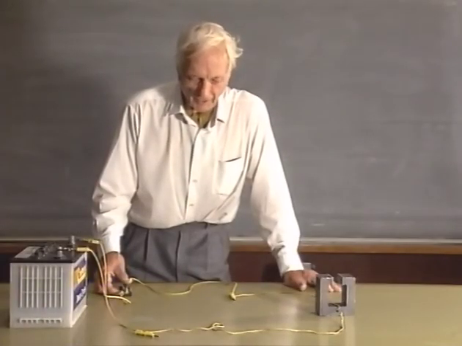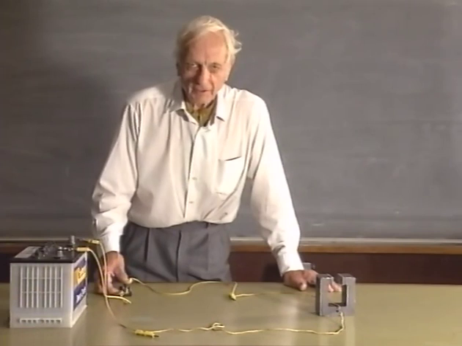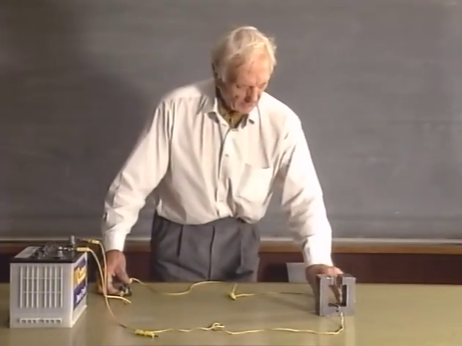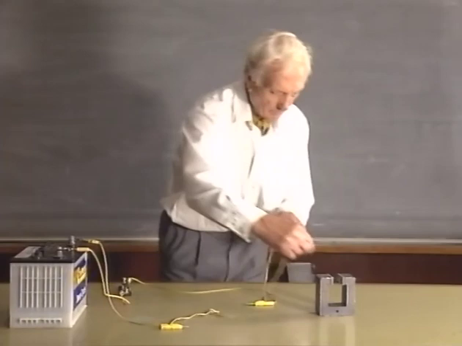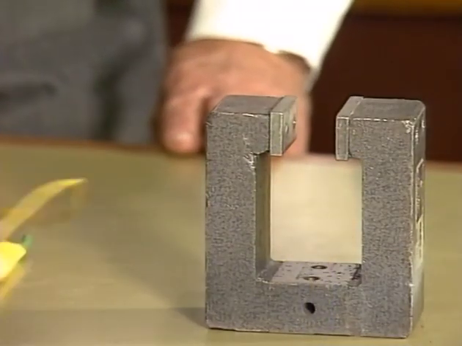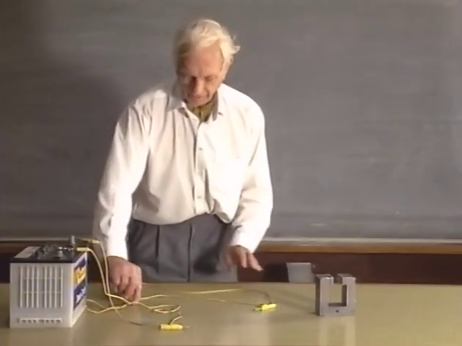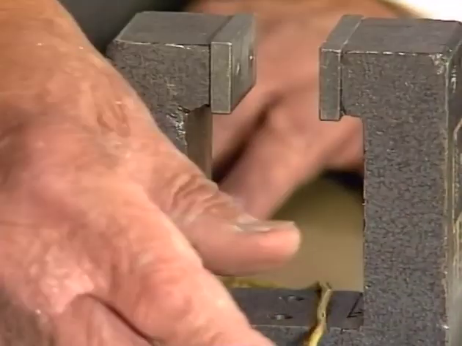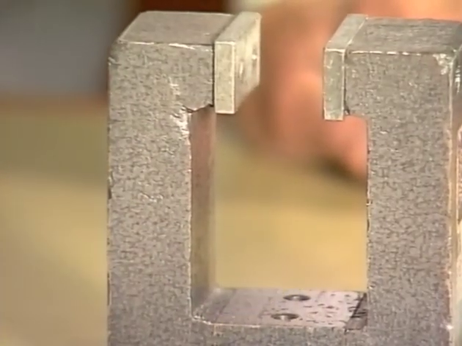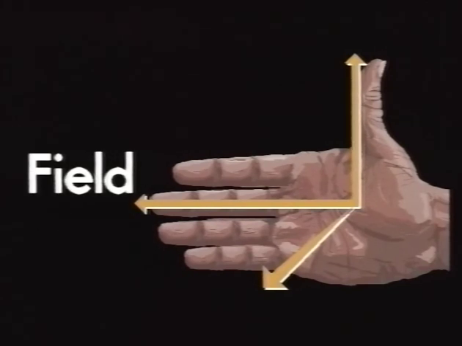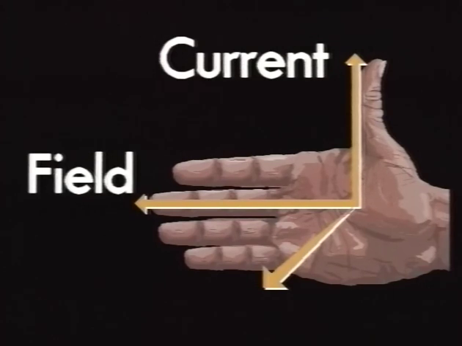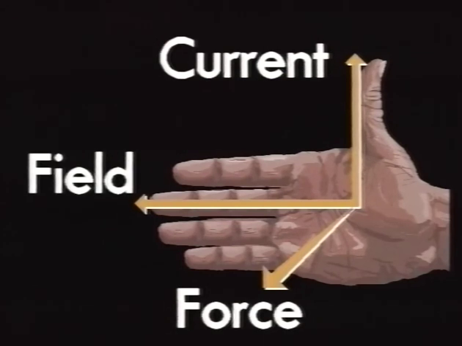When you get a current in a wire in a magnetic field, there is a force on the wire — shown in this experiment. Here is a wire; it is not carrying a current at the moment. I am now going to switch the current on — look at that force. To work out the relationship between the magnetic field, current and force on the wire, we use the right-hand palm rule. Stretch out your hand with your fingers straight and your thumb pointing upwards. Your fingers point in the direction of the magnetic field, your thumb points in the direction of the conventional current, and your palm is pushing in the direction of the force on the conductor.